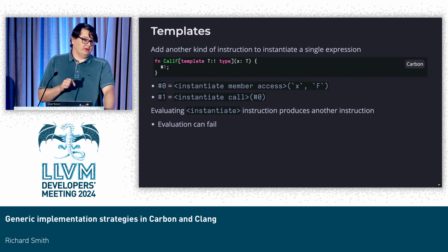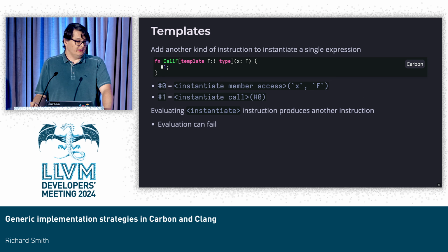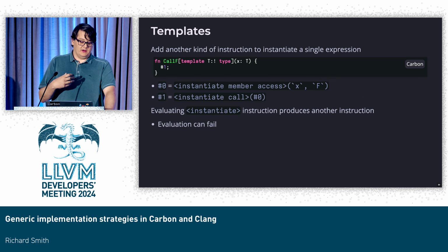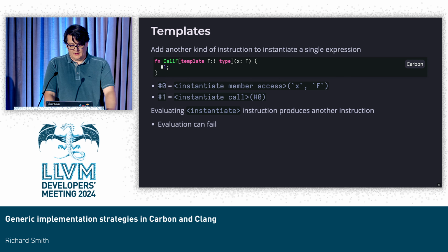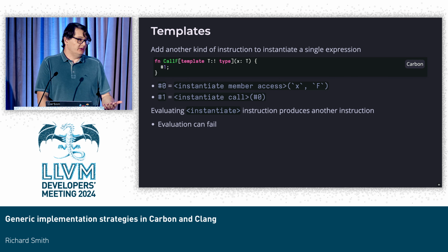And these instructions, when evaluated at compile time, compute another instruction. So when we come to evaluate the generic to form the specific, we're going to compute the things that go in these slots as the instructions that perform these operations. And this gives us the properties we want. We do the type checking late when we form the specific. And if instantiation fails, it fails. That's the behavior that we wanted.